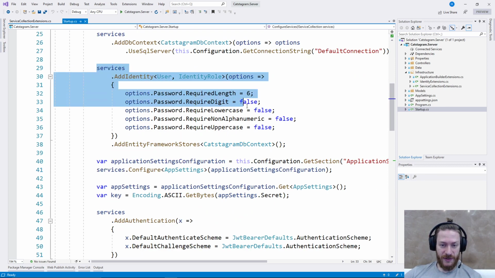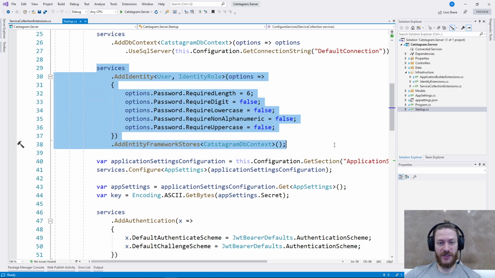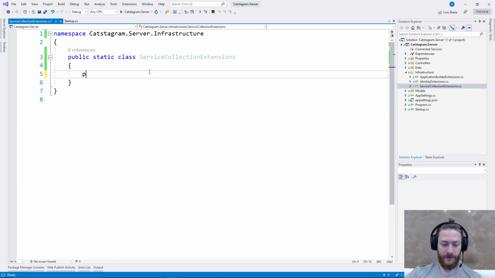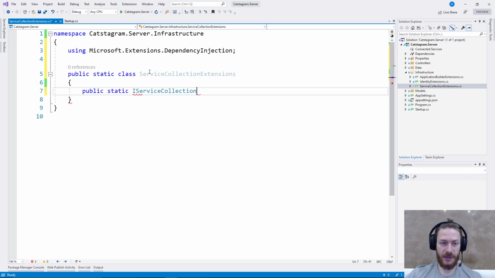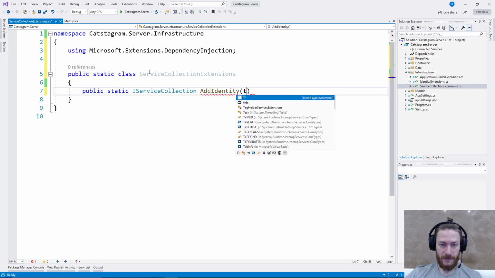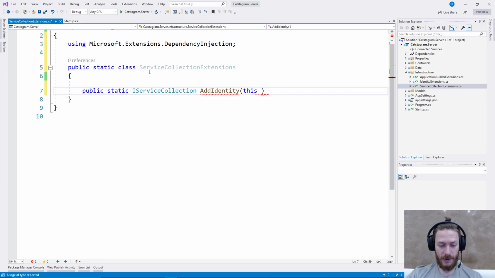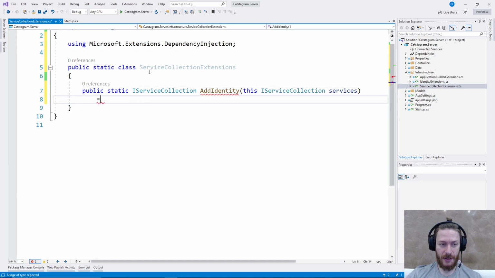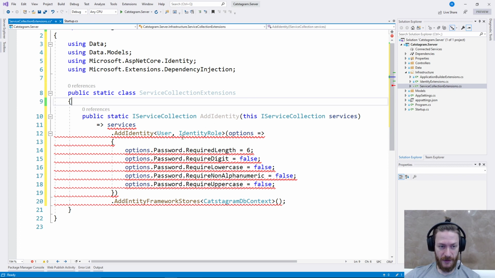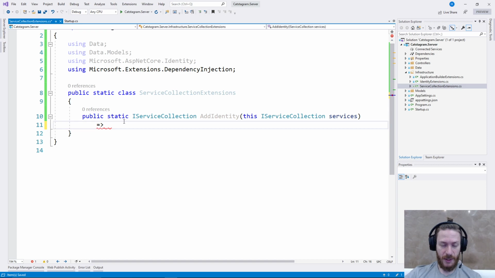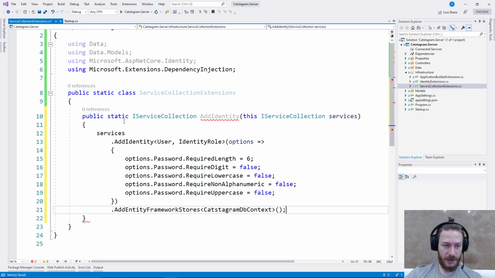Okay, so first what we need to do is I'm going to extract that. Public static IServiceCollection AddIdentity, this IServiceCollection services. I'm going to add the following identity builder. So let me do it like this.